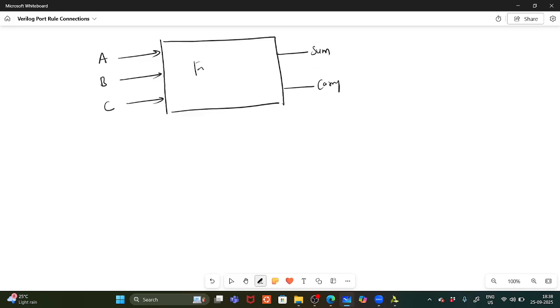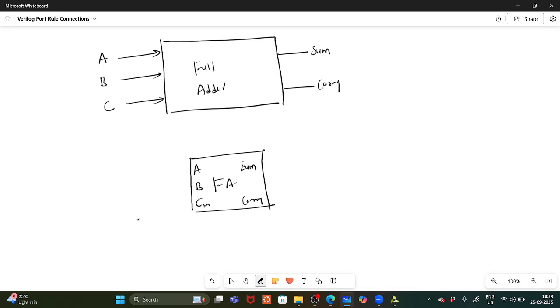This is the full adder circuit. Suppose this is my design. These are the inputs for the design.